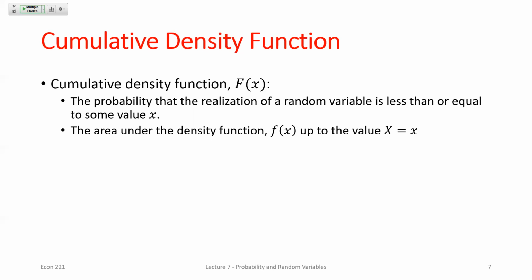So let's think about some distribution. Let's say I'm interested in value A, and maybe the lowest possible value I could see. If I'm using this cumulative density function and I'm writing it as capital F, whatever value I plug in for X, that function will tell me the probability that I see that value or anything below it, which is really just taking these really, really infinitesimally small intervals and adding them all up. So if I use that cumulative density function, it's going to give me the area under the curve below whatever value I'm plugging into it. So to get this area here, we would write that as capital F of A.